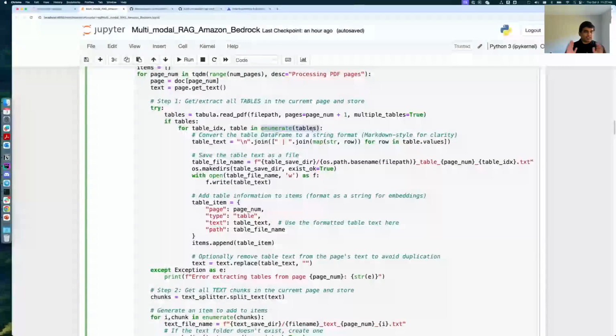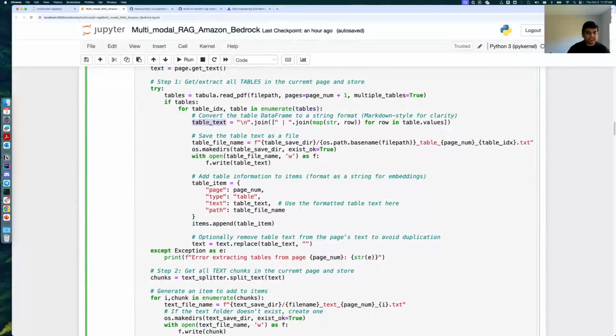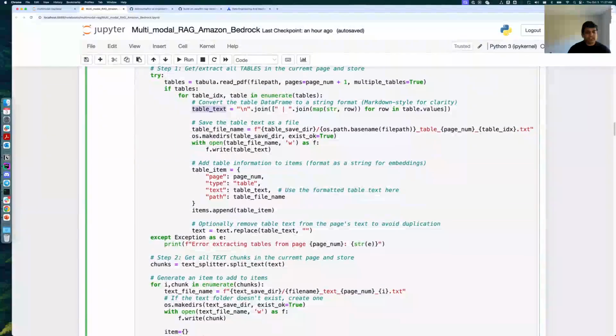For that we have to send the data in the form of text, but the text should be in such a format that it looks like a table. That's why we are doing some string manipulation here. Once we have this table text, we will save it in the table directory, right? That's all.